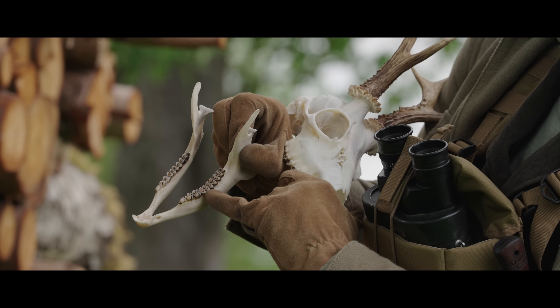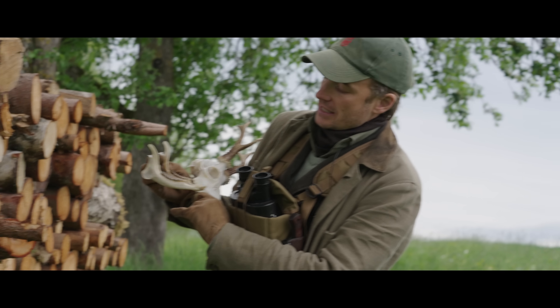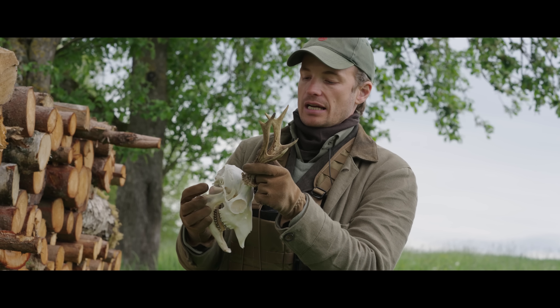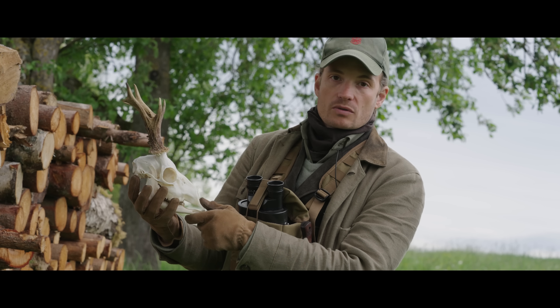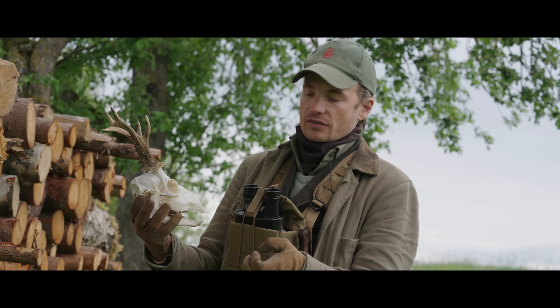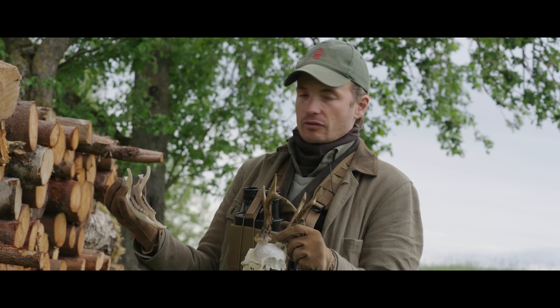On this side, if I didn't know how old he was, I would guess that he's probably five. This individual buck obviously had a slightly strange bottom jaw structure or upper jaw structure, and the wear isn't equal on both sides. That happens quite often. So you're always left guessing how old the buck really is.